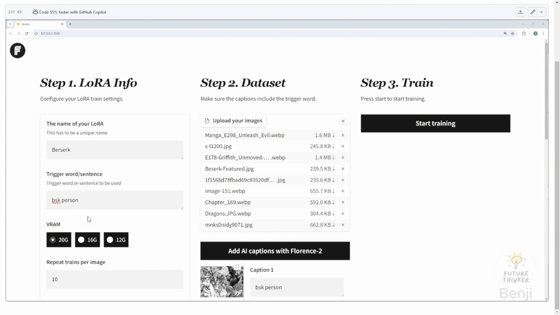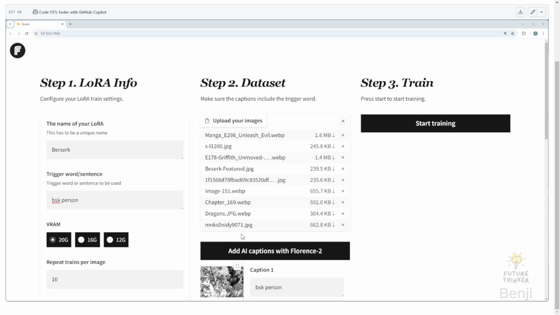LoRA's name, the trigger word for this LoRA in Flux text prompt, and set how much VRAM you want to allocate for this. And lastly, the repeat training per image in here by default is, which is normal procedure for any devoted training settings for LoRA. And the dataset in here is that easy. All you have to do is prepare something like 20 images and put that into this drop-in upload box, and you are able to load that in the LoRA training for the dataset.